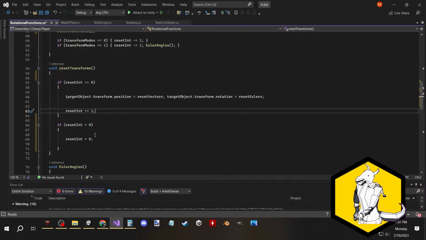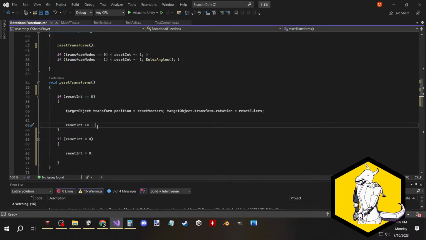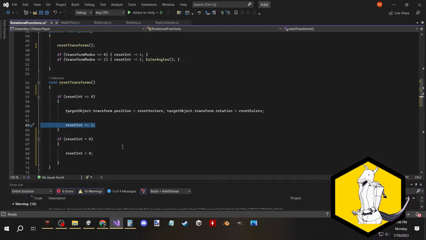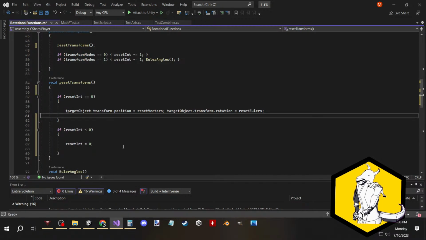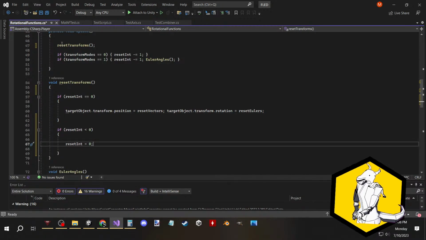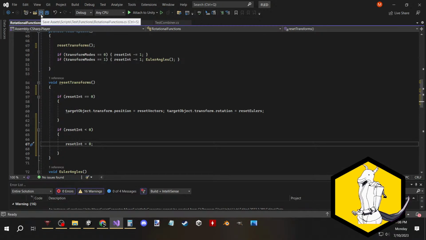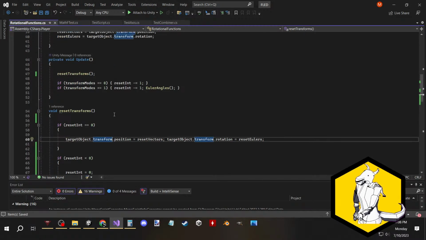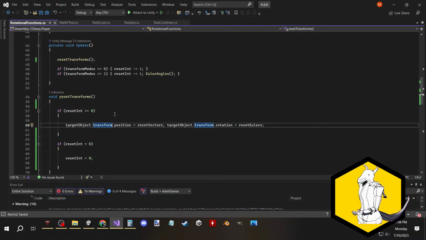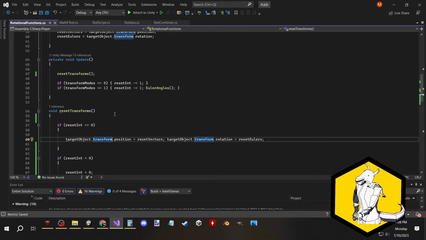If reset int is less than 0, it becomes 0. I don't know why that's in there. If we're resetting, it shouldn't transform it. It should just reset it, because we're going to manually add to the reset int. Like, we don't need it to do it automatically. I guess we're going to do it manually.